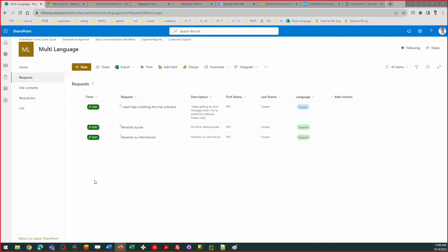All right, so here we are in SharePoint, and we're going to walk through some concepts real quick. So I'm going to show you my interface both from a user who is with English, which is my regular account, and I'll show you logged in as another user who's Spanish speaking, and we'll see how that's different.